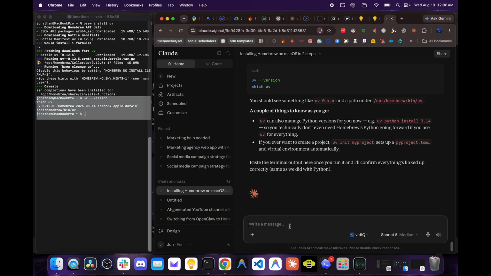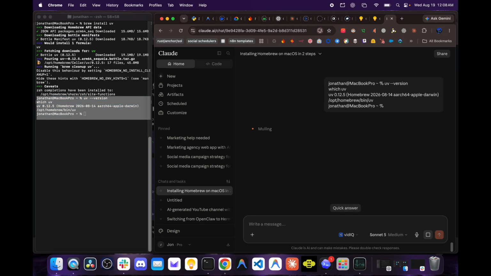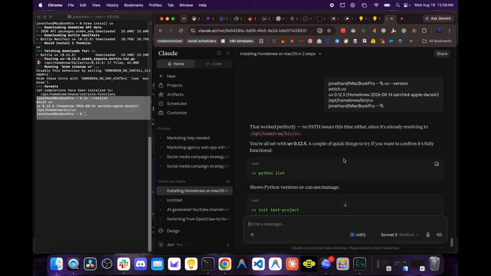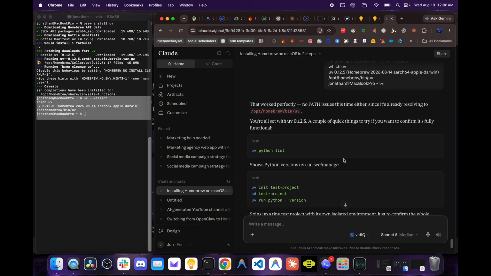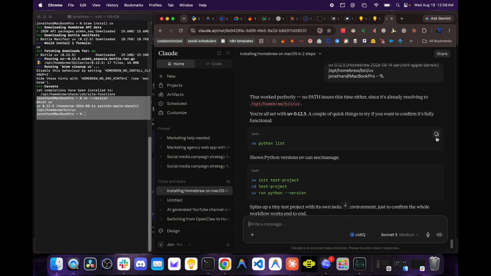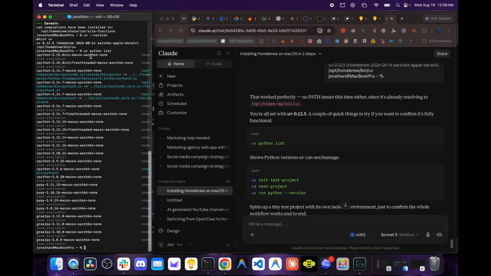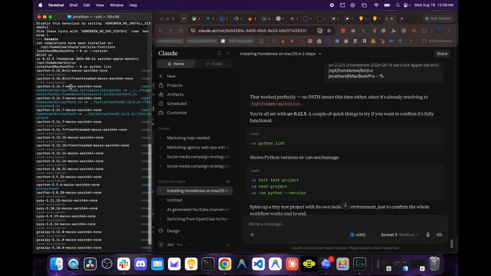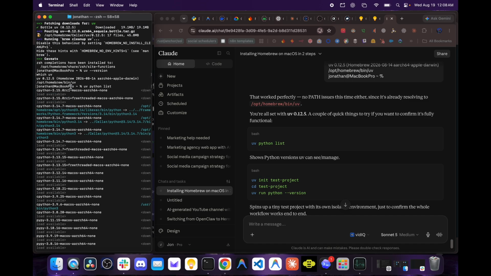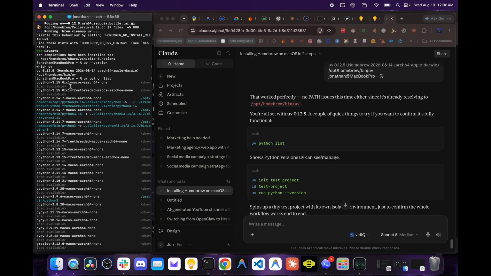UV should be installed, Python should be installed. Updated to the latest version. Here, let's try out some quick commands, test it out. So this is listing all the Python versions my UV can see and manage.